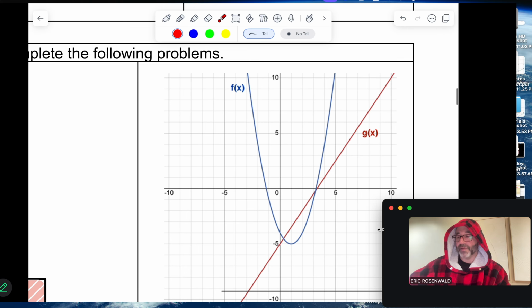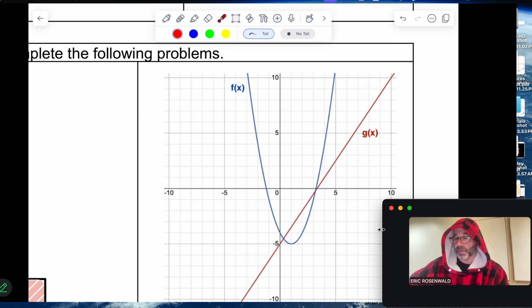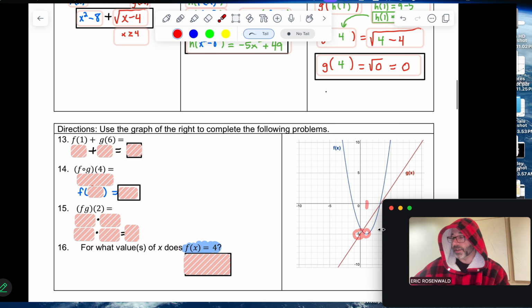So if I look at the f function, which is right here, we're going to look at where the graph is equal to 1. Well, you can see right here that this goes by ones, right? So if I go to that first spot, the 1 right there, I go to my picture, this is the value that's right there, and we go to the y, and it's going to equal -5 right there, okay? So that first value of f of 1 is going to be -5.